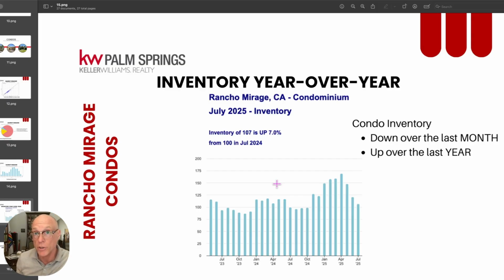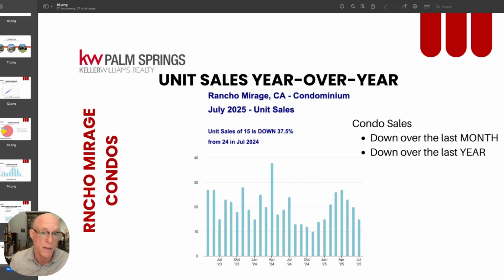That may actually push pendings higher as we flush through August, simply because if there are people in the marketplace wanting to buy and there's not a lot to choose from, they may go ahead and select something that is available as opposed to waiting for more inventory to come on.